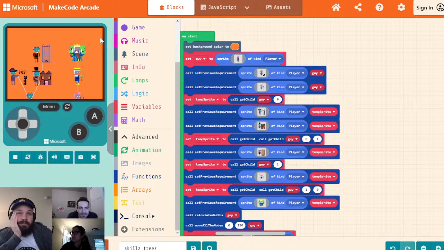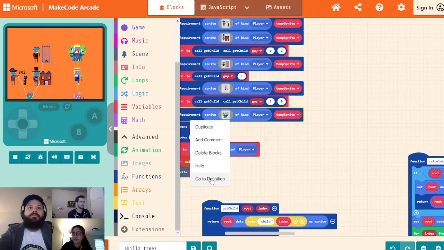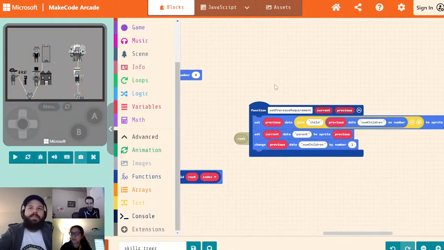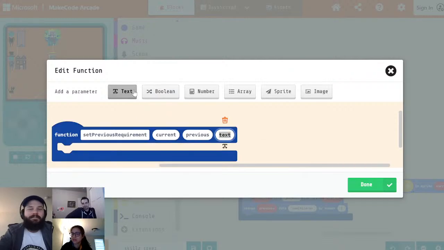Real quick, even if it's not used, could we add just like a set previous requirement and add a string for a name just so we can have them all labeled for future reference? Oh yeah, we should probably do that. You think people won't be able to tell all of these, Joey? Have some faith. I mean, we'll use it eventually is my thing. Not that we won't be able to tell. They're all beautiful and unique in their own way.